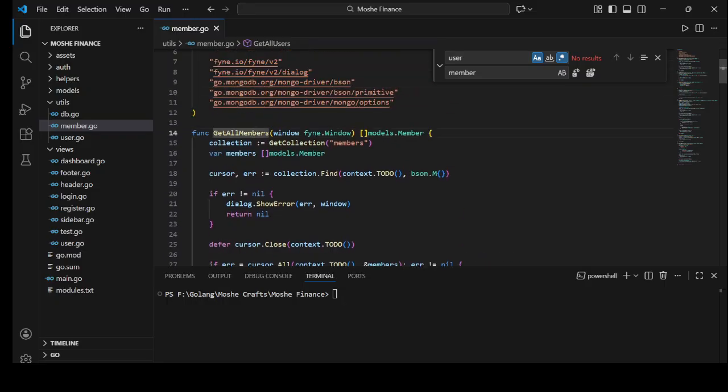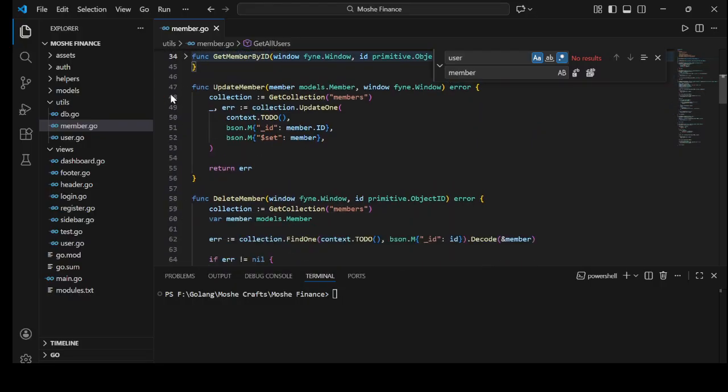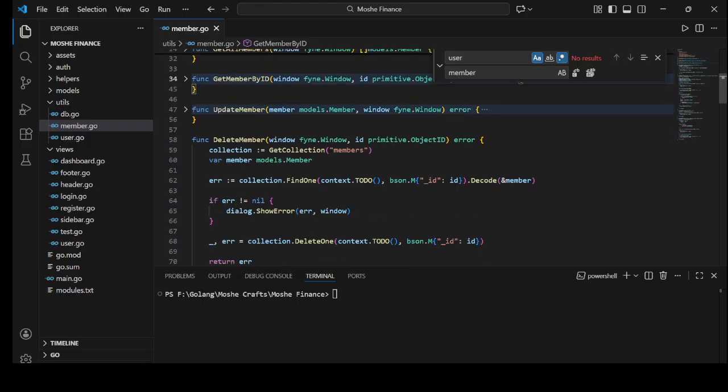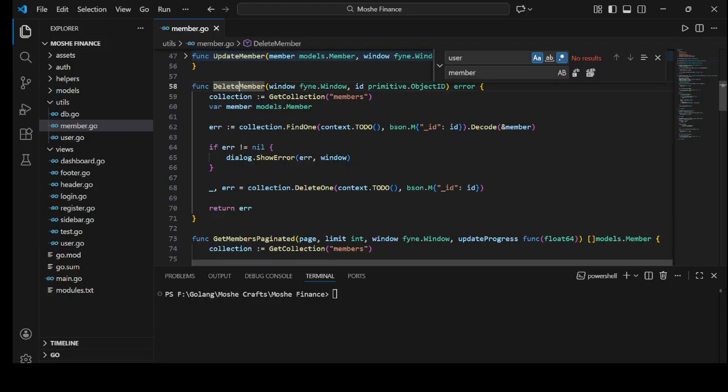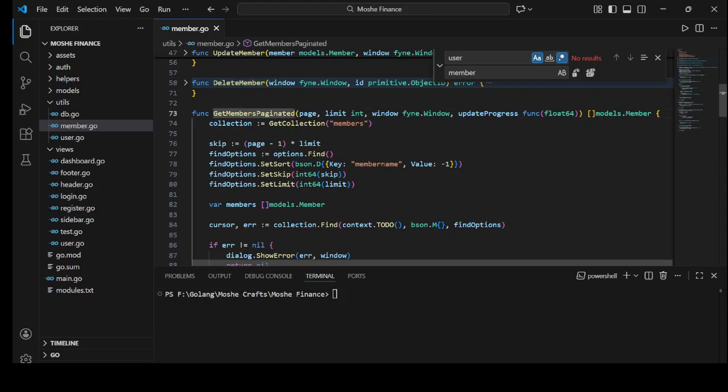Now, get all members, this one is just fine. Get member by ID, member, that's fine. Get a member, that's fine. Come down to delete a member, that's also okay. Get members paginated.